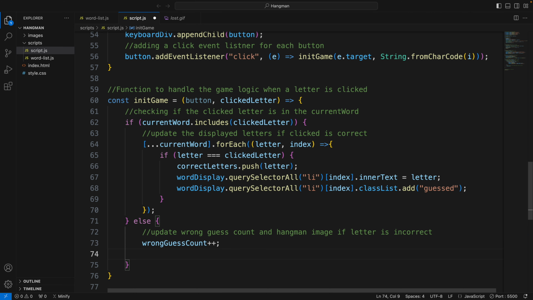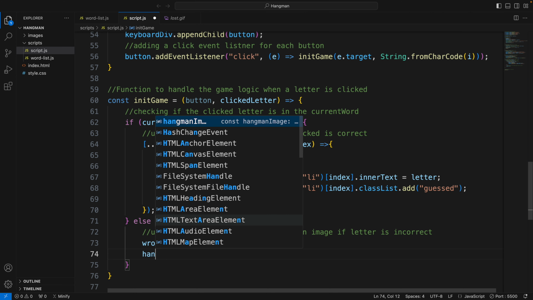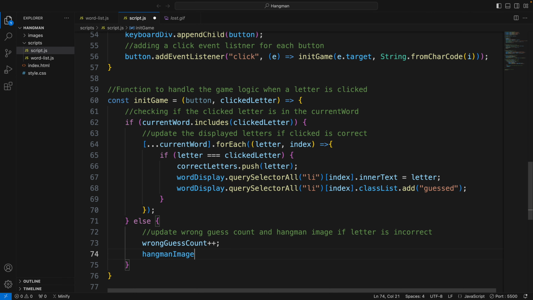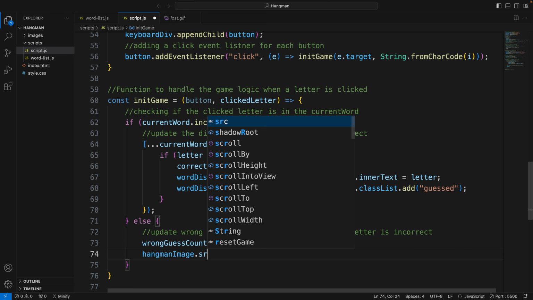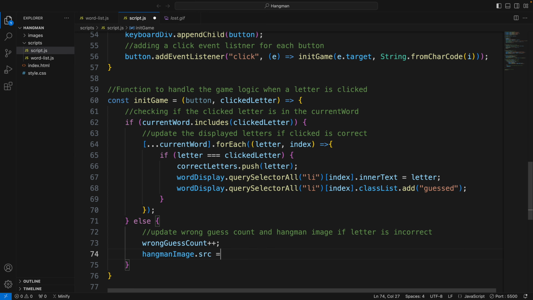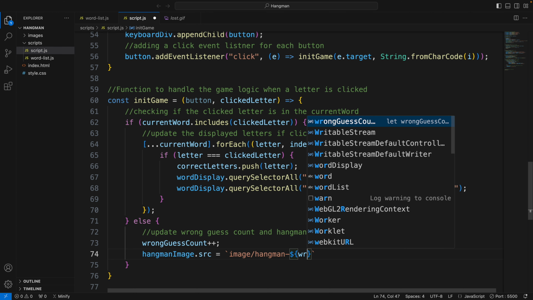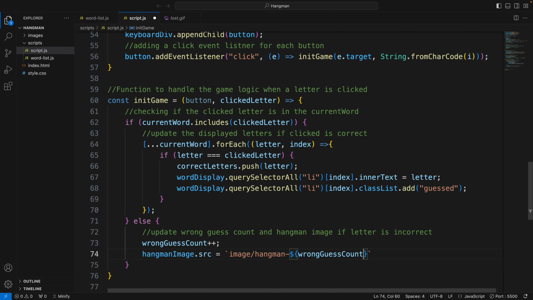And also now updating the Hangman image dot src equals backticks images slash Hangman wrong guess count, whichever number it's at.